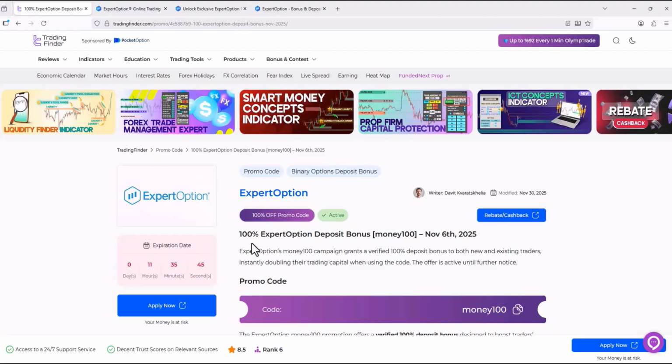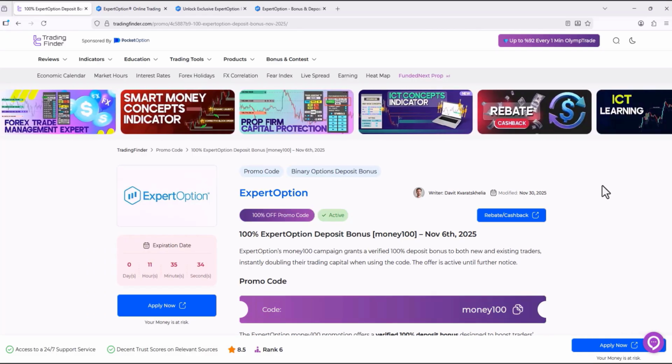Yes, you heard that right. You can get up to a 100% bonus on this platform. But how can we receive this bonus? And what are the conditions for withdrawing it? Do the trades we want to make now have a different set level?